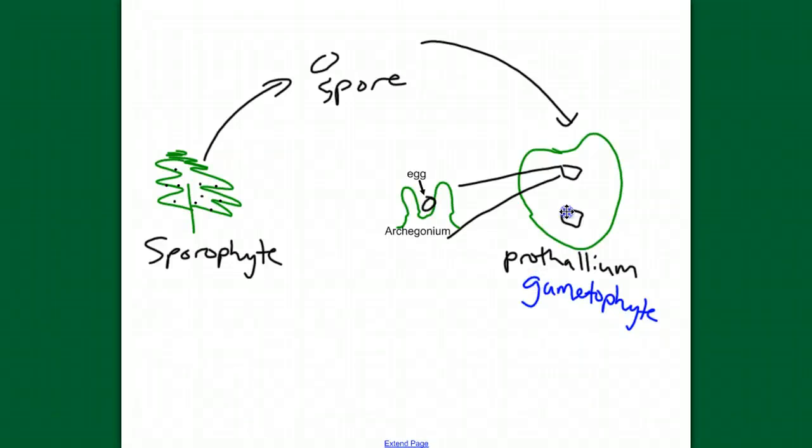Then if we look down in this area, we might see a structure that also may seem familiar. And that's the antheridium. And it's going to make sperm. Now this should make sense, because gametophytes make gametes, and the sperm and the egg are the gametes. The structures that make them being the archegonium and the antheridium.